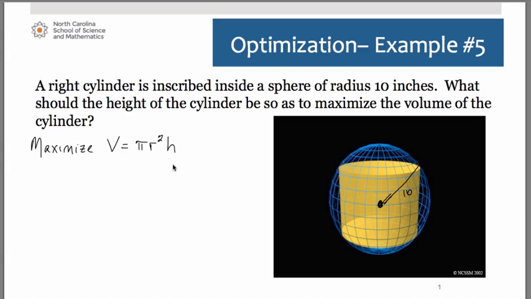And this is where you need to be a little creative and clever. Remember that we were told the radius of the sphere was 10 inches. And remember how I said I drew that on purpose for a reason? Well, look what you can do. I'm going to make a little right triangle out of this. Because now I know my hypotenuse is 10. Here's my right angle. This would be the radius r.